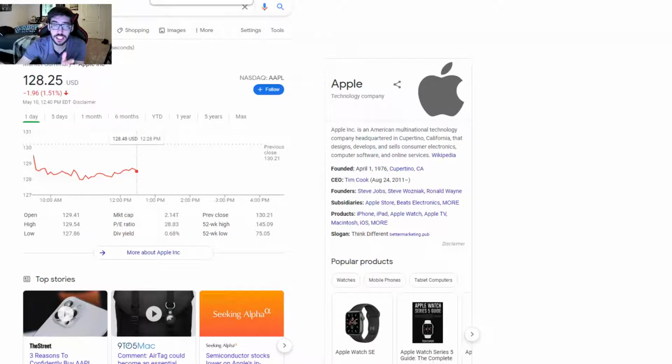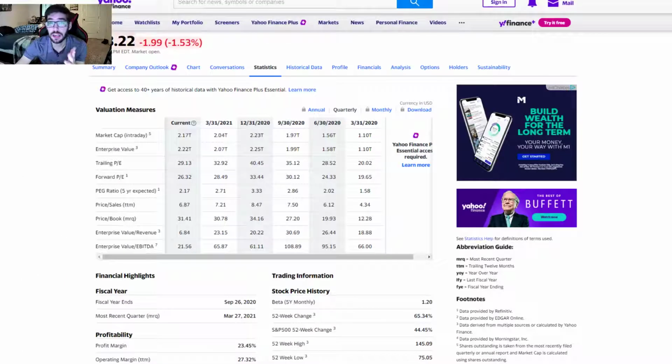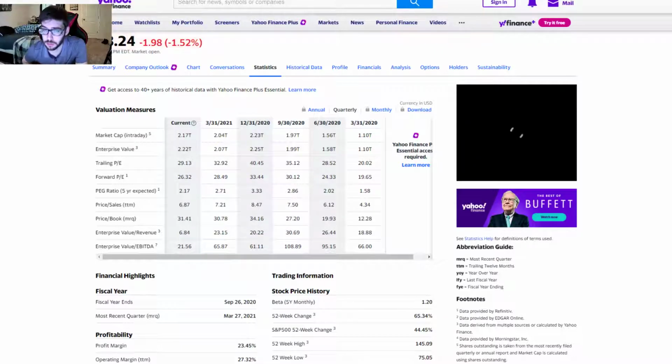Well, first we got to check the valuation. I think it's the most important thing when you're analyzing a stock. You check the valuation first and foremost, because you got to understand where the value is, right? Is this stock valued highly, or has it got a cheap valuation? From there, you can determine what the company is producing, what the business looks like. So if you look from a valuation standpoint, this is definitely one that has earned a somewhat high valuation in terms of the market cap.